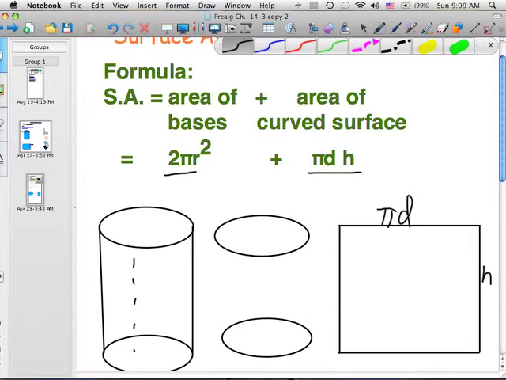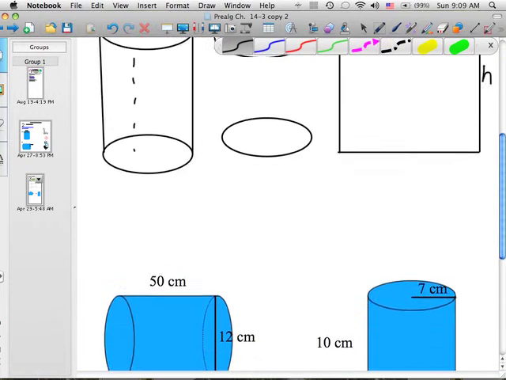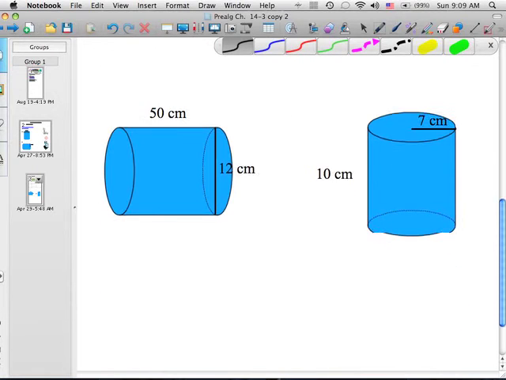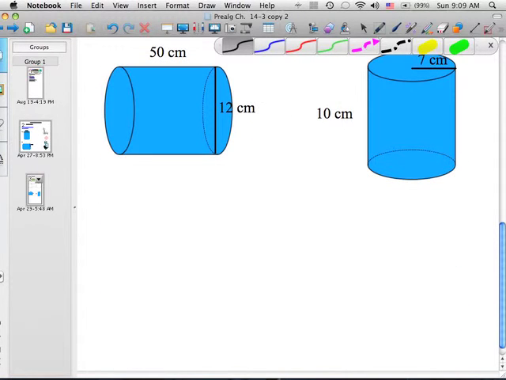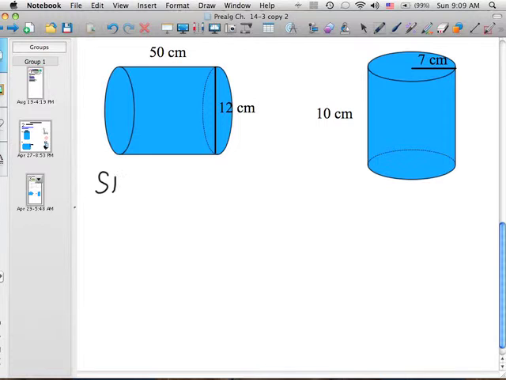So the surface area of a can is found by taking the area of the two circles and adding it to the rectangle that you get when you cut the can apart. So keeping that as our formula, we're going to do these two surface area problems. So this one, always write the formula down, is 2 pi r squared plus pi times the diameter times the height. And remember, you have to look for 22/7 or 3.14 to use. And I don't see anything divisible by 7 here, so we're going to use 3.14.